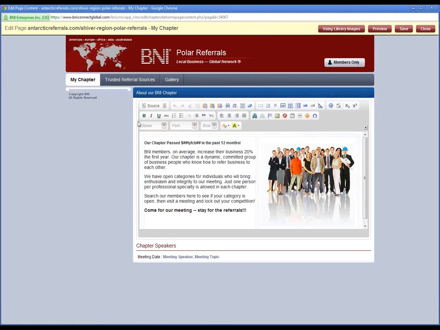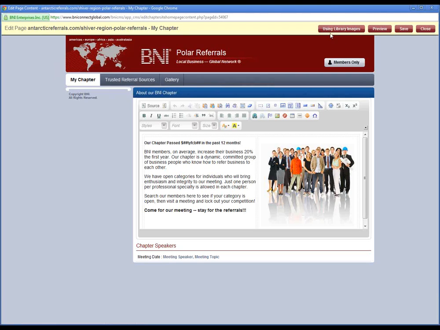So this is the Edit Content view. If you're familiar with Microsoft Word or any other document editing software, you'll probably catch on to this pretty quickly. The first thing you'll notice is that there's a yellow bar across the top, and it's telling us what we're doing. We're editing the page, and it tells us the name of the page. There's a couple of buttons here.